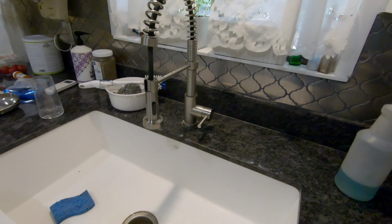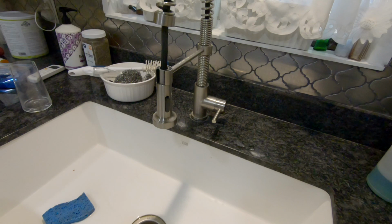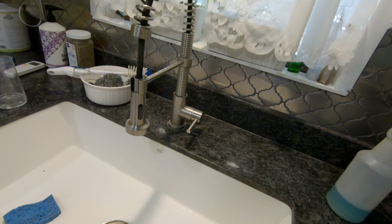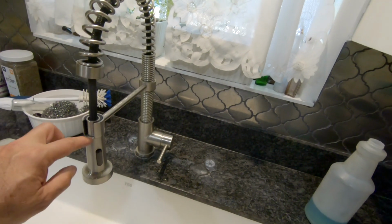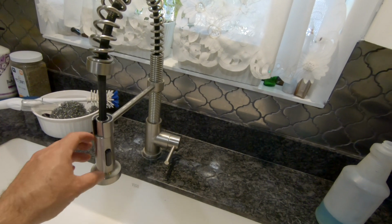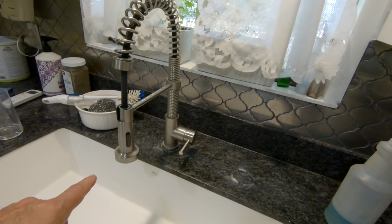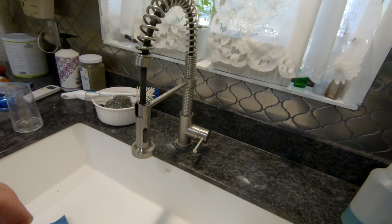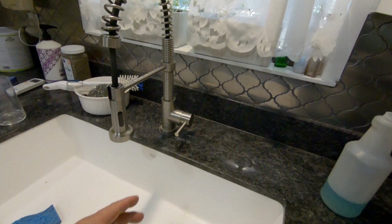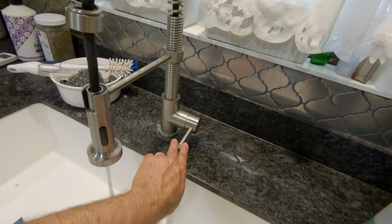When you choose a hot water heater, you need to think about what your appliances are doing. So in this case, I have this Vigo sink that we got from Home Depot, and it's just a big farm sink, and it came with this faucet. And I looked this up before I bought it. So this faucet head, which is a pull-down style faucet, has a flow rate of 1.8 gallons per minute, which is perfect because the hot water heater is 2.1 gallons per minute. And so running it at full hot water, all the way turned on, gets to full temperature.